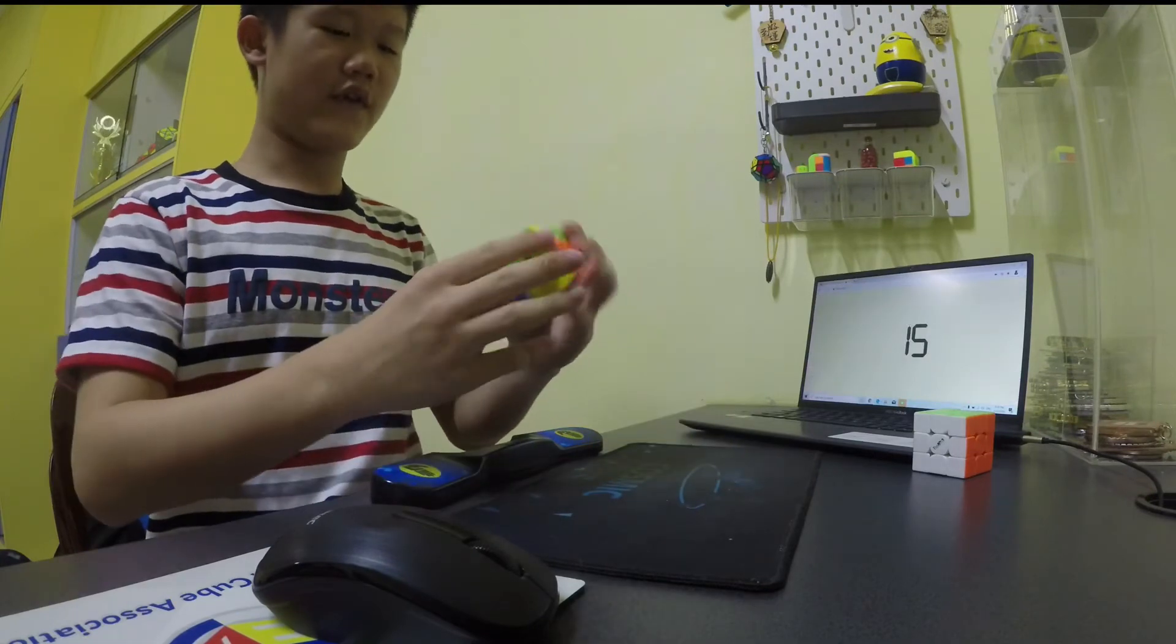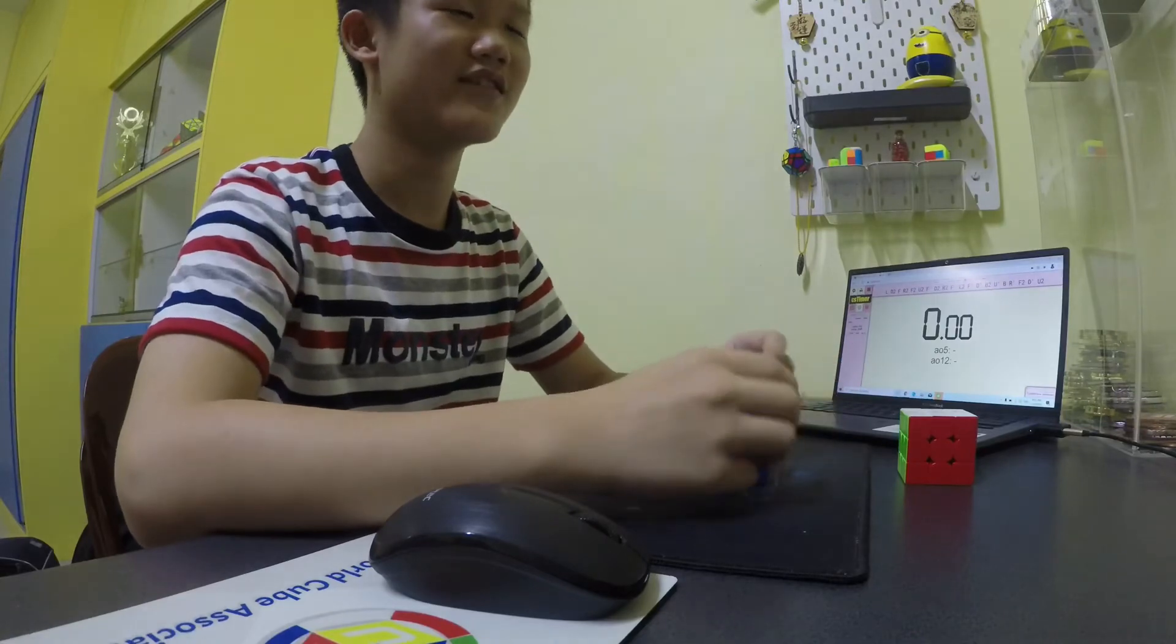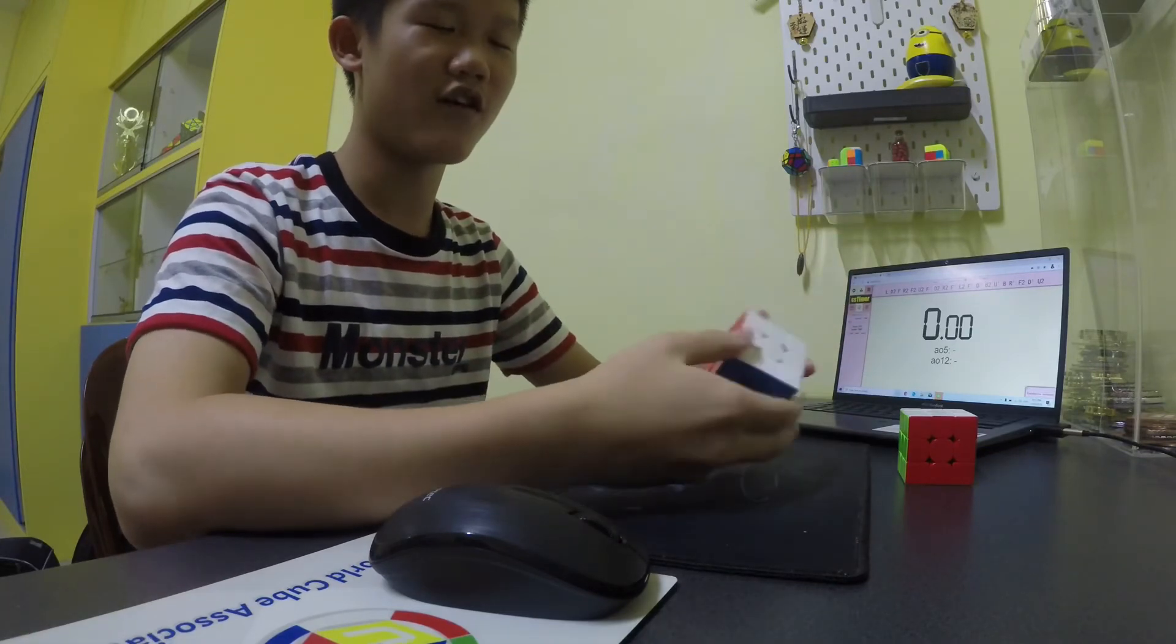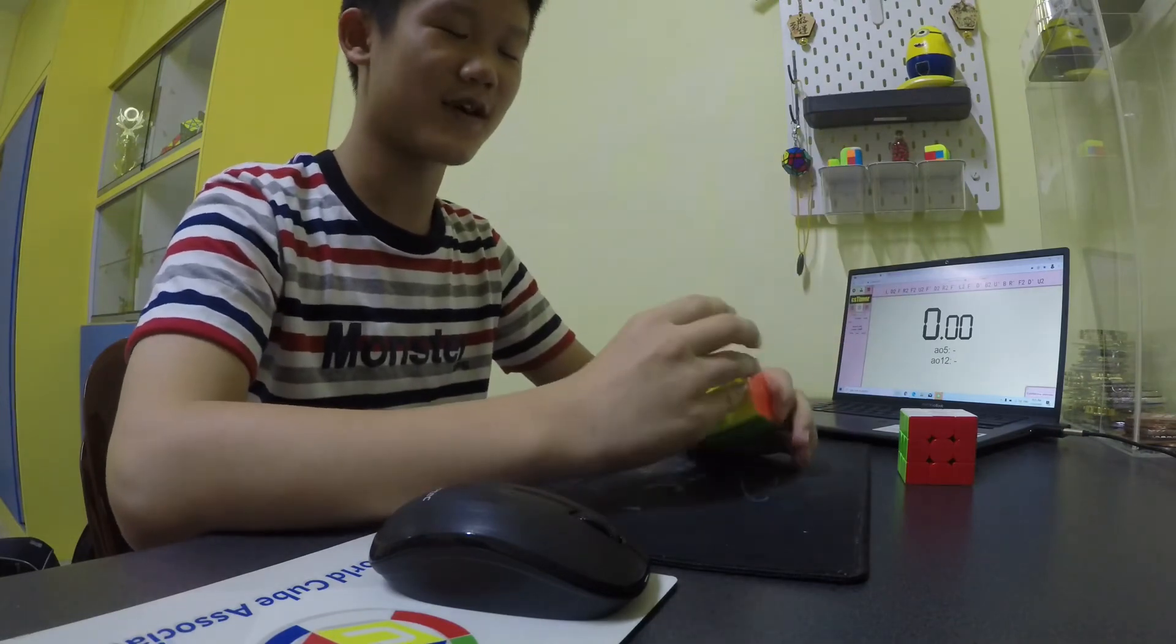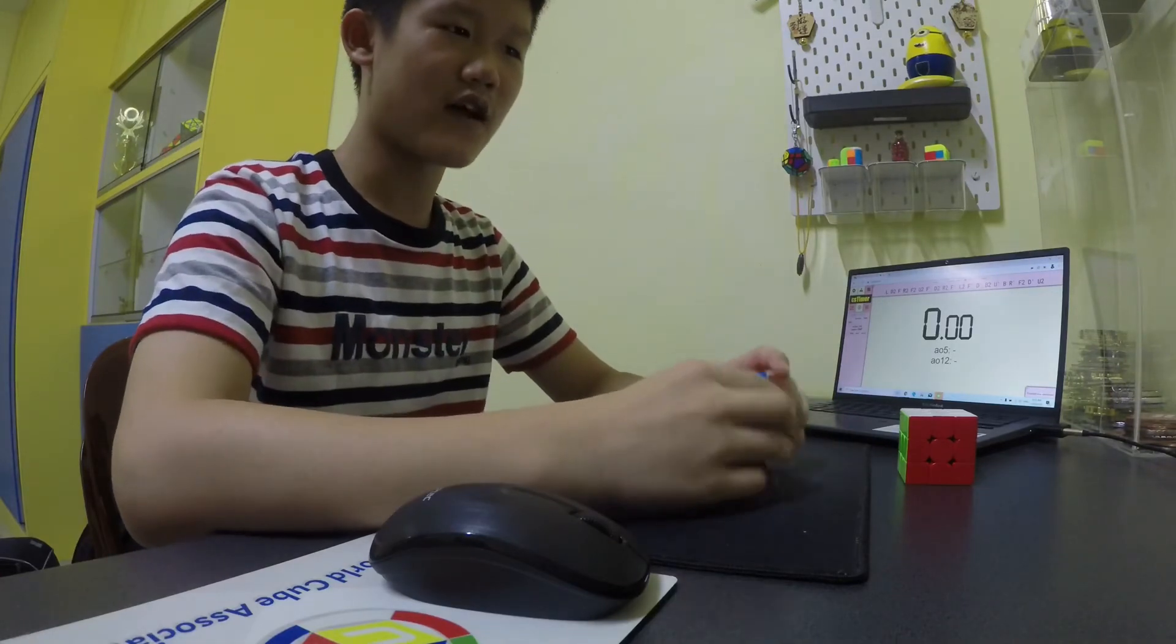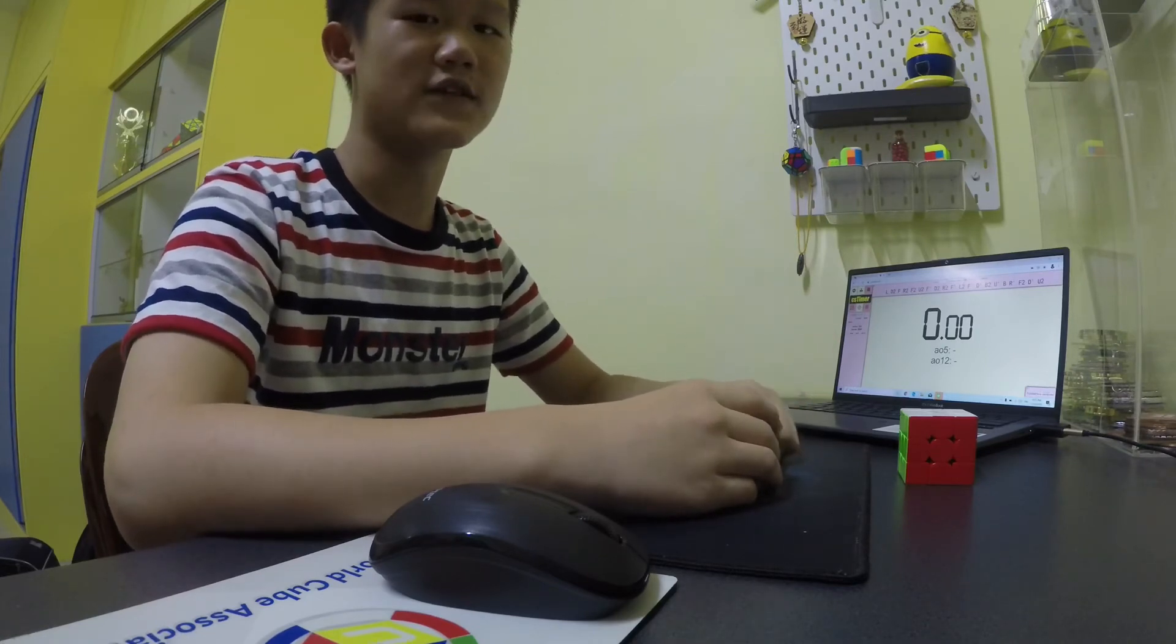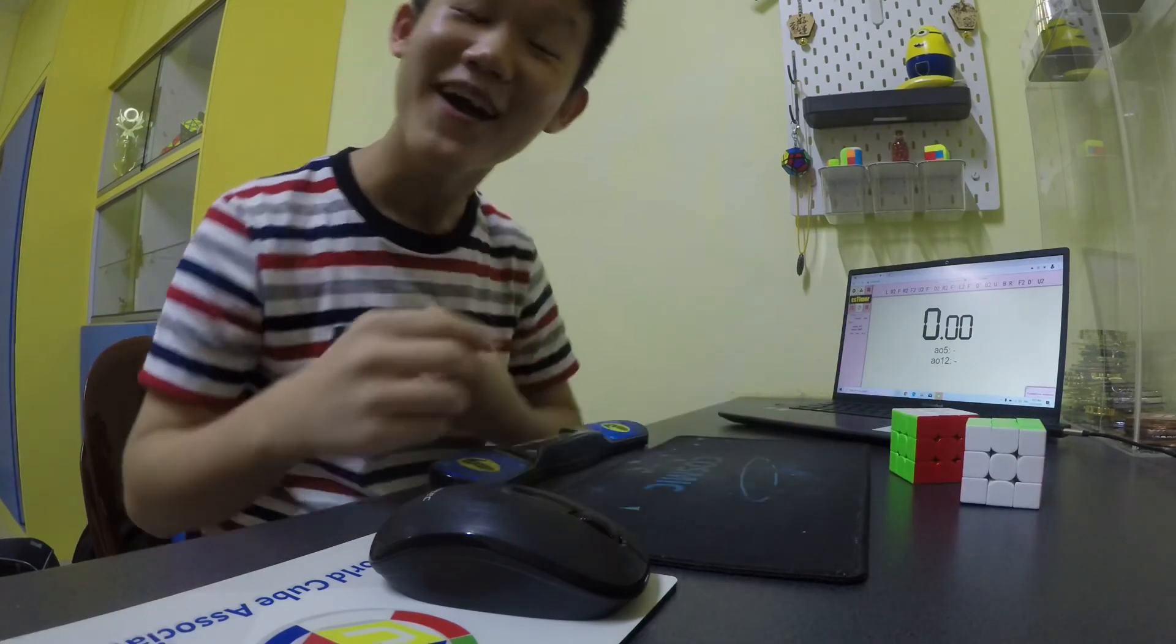Comparing to a world-class cuber, they can plan even more and more, and they're more confident in what they plan. That makes them so much faster. One of the biggest tips I would give to improve and get faster is to use your inspection time wisely. Fifteen seconds is very important. Use it wisely. I would say you can improve one to even two seconds if you really practice and get good use of the inspection time. So yeah, practice. I also practice. Bye bye.